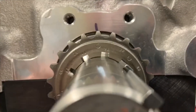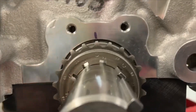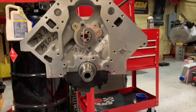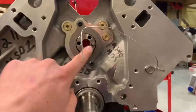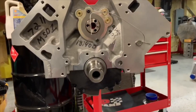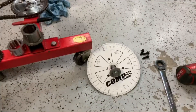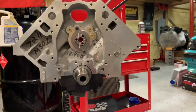Just by this video you can tell it has a little more of a straight up and down appeal by the gear tooth itself. Like I said, it's not exactly a good idea to always throw a cam in dot to dot. If anything, there could be some performance gains if the cam is retarded one, two, or three degrees. If the dowel pin on the camshaft itself isn't ground in perfectly — between the cam, the crankshaft, and the timing set — you could ultimately see two, three, four, five, or six degrees difference. It's definitely always a good idea to get a timing wheel, mechanically set top dead center, verify it a couple of ways, and degree the camshaft in.